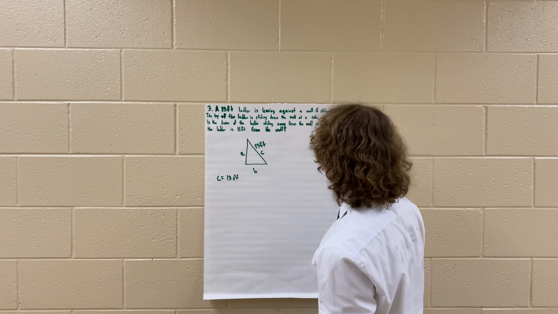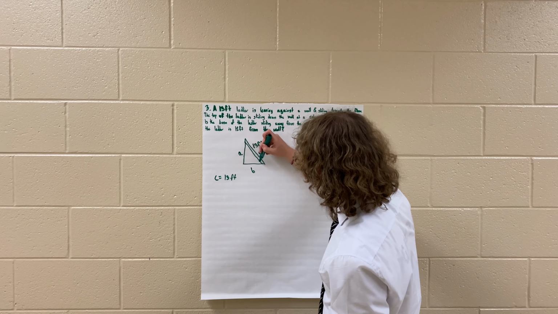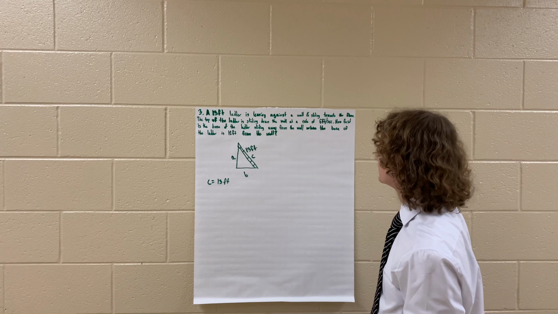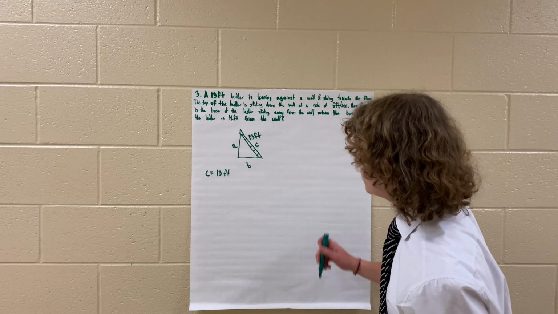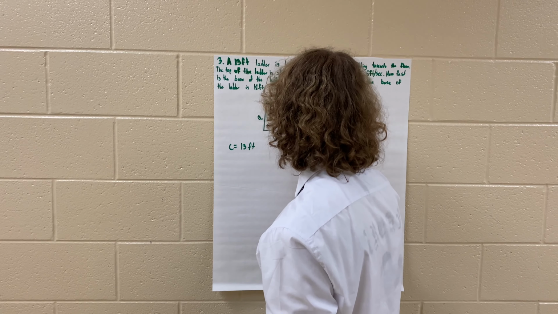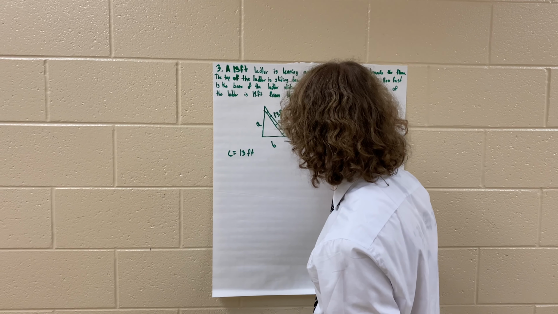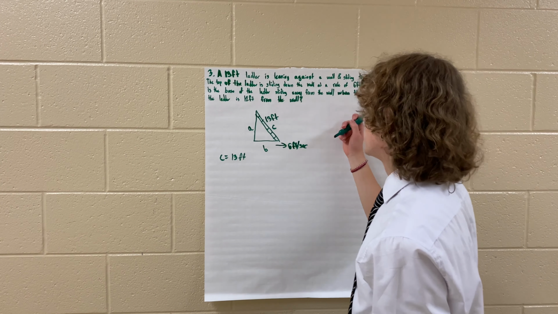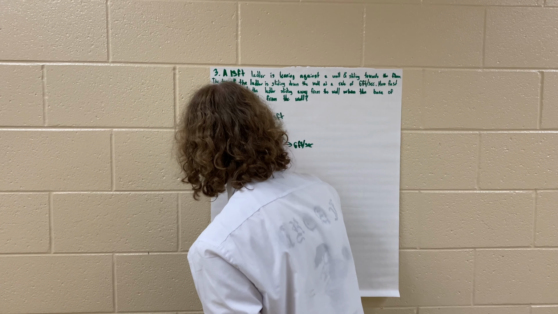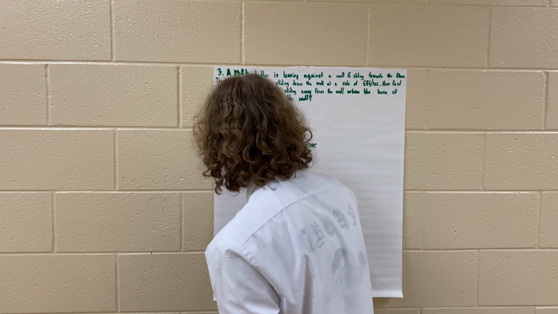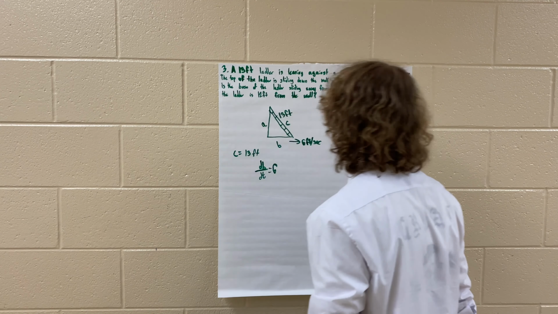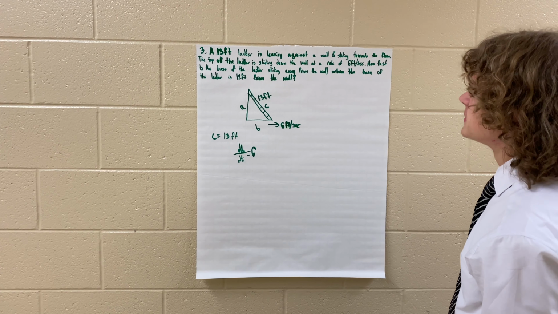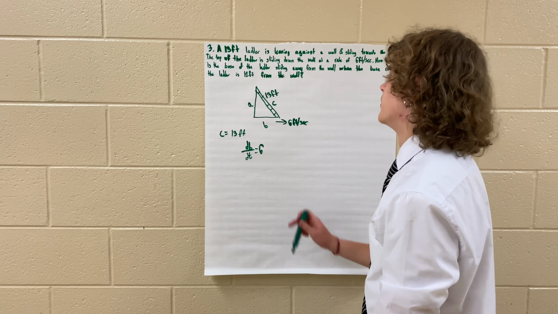And so the top of the ladder is sliding down the wall at a rate of 6 feet per second. So that means it'll be 6 feet per second. And since it is sliding down per second, it's a rate. So that means it'll be dA over dt equals 6. And how fast is the base of the ladder going? So since the ladder is 12 feet from the wall, b will be 12.